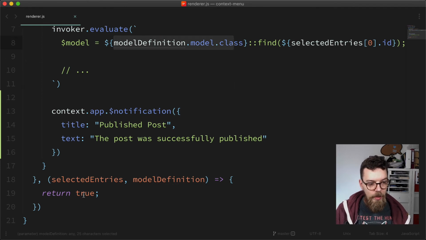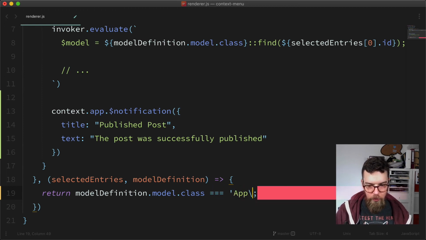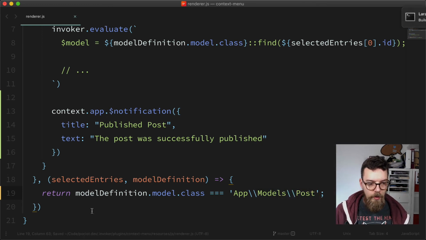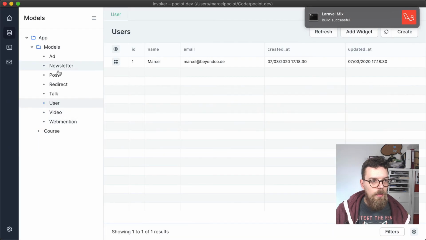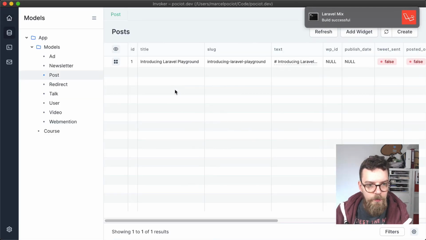So for this, we basically only want to show our context menu if the class that is being accessed is equal to App\Models\Post.